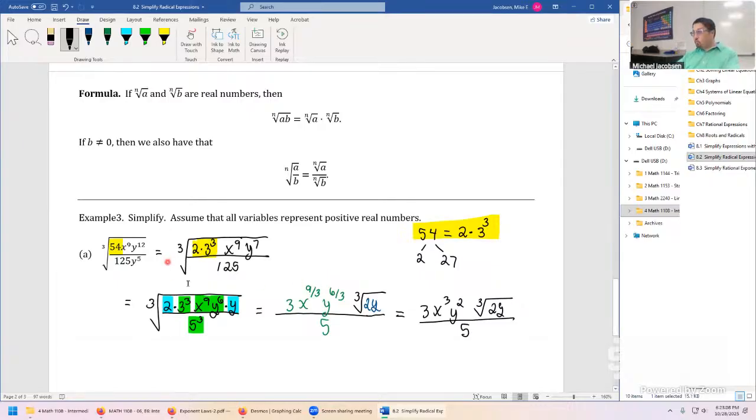A lot of stuff was working for us on this one. We used two things at once. We used the rule that we could split this, taking the cube root of the numerator and the denominator. And also there's multiple factors in the numerator, so we use this formula as well to split this up. Any questions at all, folks, on how the process looks?